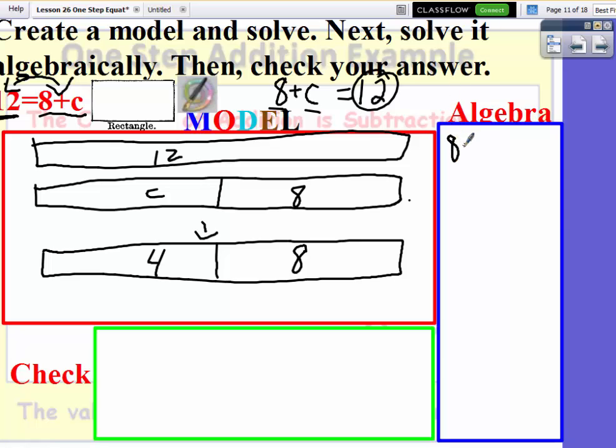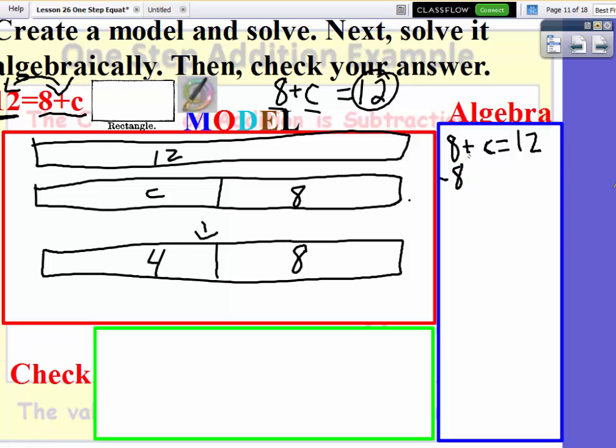So I'm going to do 8 plus c equals 12. I'm going to look. There's a problem here. I'm not adding a c, or I'm not adding or subtracting an 8. I'm adding or subtracting a c. So what do I do? Well, remember, 8, I'm doing its inverse. So what's the inverse? Again, that means it's opposite. So what's the opposite of 8? Well, if I remember, that's a negative 8.